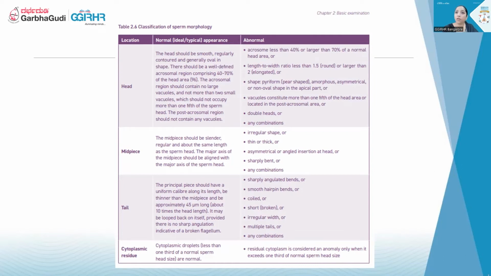If you have a CASA, this is assessed by the computer, and you get a computer-generated report wherein the computer will tell you the percentage of head defects, the number of midpiece defects, and the tail defects. So this is much better with CASA because it is less time consuming. When you do it manually, it takes a lot of time to assess morphology, and depending on the experience of the andrologist, it can differ. But CASA is beneficial and less time consuming when you are assessing the morphology.